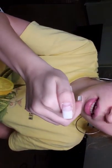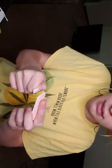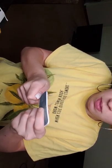So I'm just going to take off the shininess out of these four nails like I did for this one, and then I will come back to do the acrylic, and then yeah, we will get into more. I just don't want to make it so long for you guys, so I'll do one on camera real quick. I'm gonna buff the nail to make where the real nail and the fake nail meet look natural and not like a bump. And I'm just gonna buff the whole nail and get the shininess off.